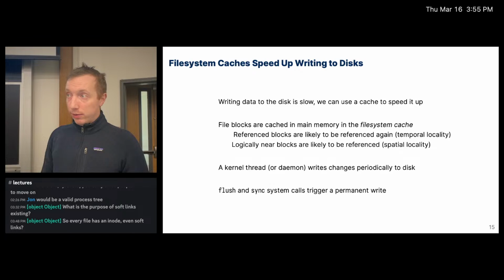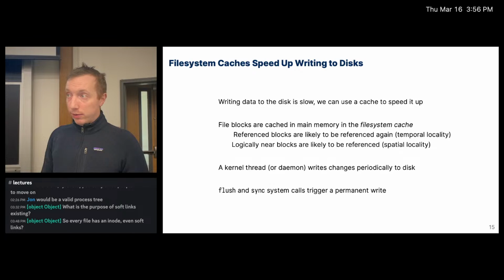So you could just have a kernel thread that only runs when there's no user threads to do anything. It's otherwise idle. And then you can use that idle time to flush all your caches to disk and actually write the information to the disk. And that way, all your writes look really, really fast because in reality, all they're doing is writing to memory and not actually going to disk. So sometimes you like that because it looks really, really fast. Sometimes you hate it because if it's cached and not actually written to disk and your power goes out, well, then all of your work is gone because it never actually got physically written to the disk, and now your homework is gone or whatever. So there's some controls you have over it. That's what flush and sync system calls will do. That will make sure that everything that is cached is actually physically written to disk.